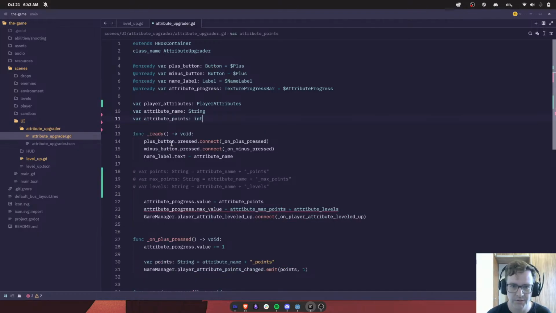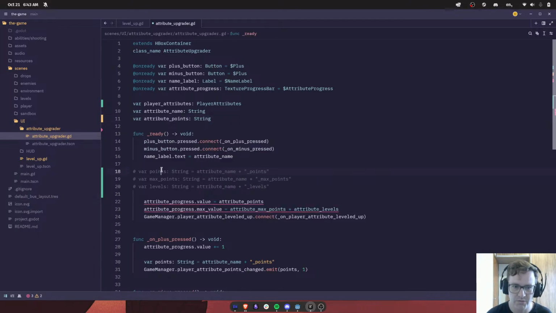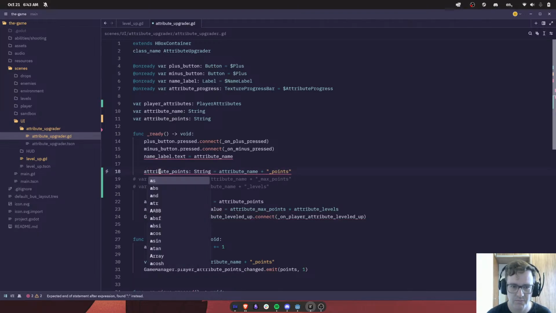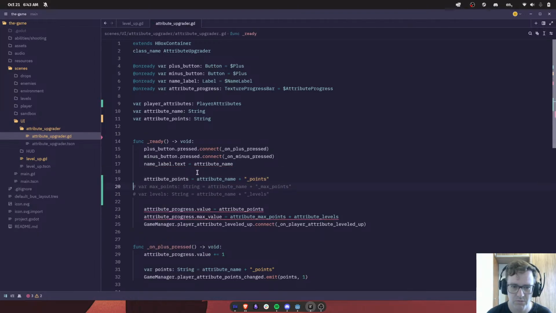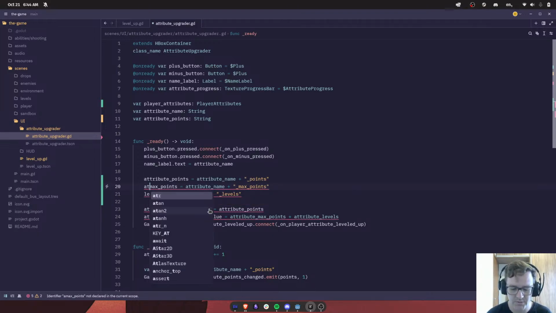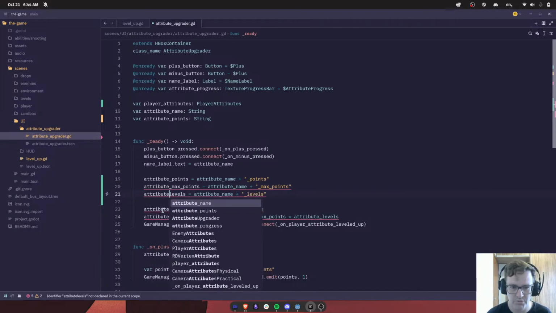I need these. I need it to be a string, so I can do this. So attribute points is going to be this, and so attribute max points and attribute levels.